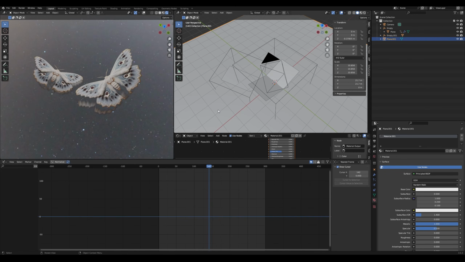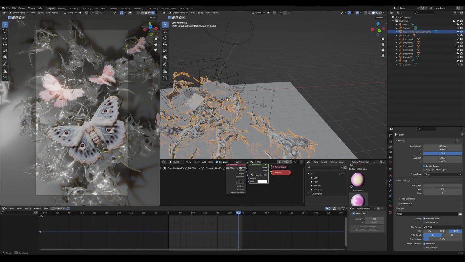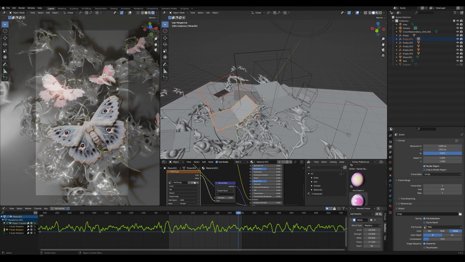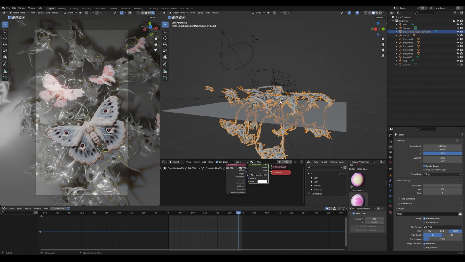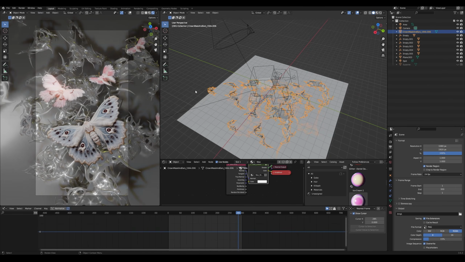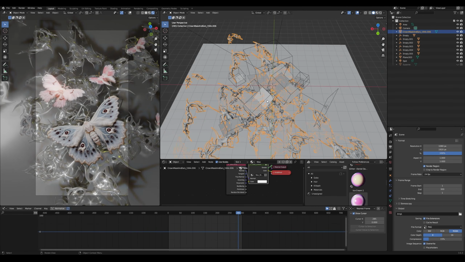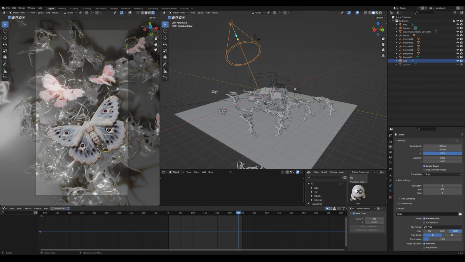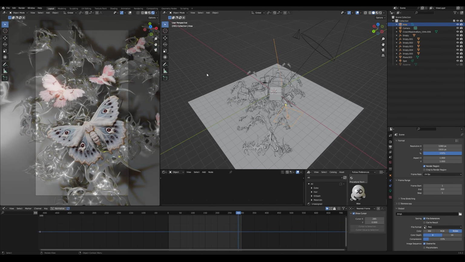Now once you have the idea of how to make it, let's go to our bigger scene and see how I set it up. And as you can see inside of this scene, we have pretty much the same logic going on. I've just duplicated these butterflies again, and I've used a bit of a different texture that I've also generated using Midjourney. And here what I did is also I've populated it with some of the masks that I've created for my characters, but I decided to use it as a ground texture or something like that. And that's basically it. I also used the spotlight and some area light going on here just to make it look a bit better.